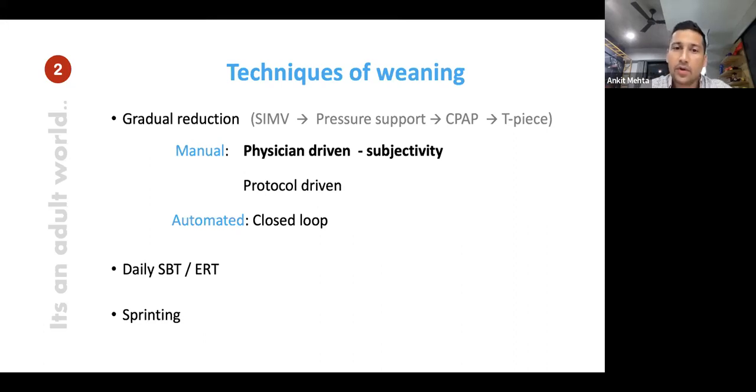But there were a lot of controversies initially, where there was a group which was supporting that small children have very poor small airways and their resistance is very high. So you need some pressure to support that airway collapse, which can happen once they are breathing against a certain resistance. So you have to provide adequate support depending on the size of the ET tube. So that was one of the methods.